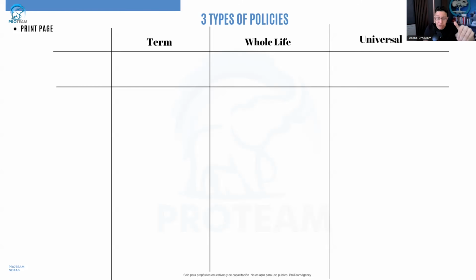But for the types of policies, the next 30 minutes, the premium on the three main types of policies is the following. It's either term, whole life, or universal. And the premium on a term policy is usually fixed or level. The same thing in a whole life policy. What does that mean? Well, both of these policies, the premium that starts is going to stay the same up until the end of the policy. And we'll talk about the end of the policy in a second, but again, if the question in the test is asking about the premium, then you know immediately, well, if they're talking about the premium never changes, then you know they're either talking about term policy or whole life policy.